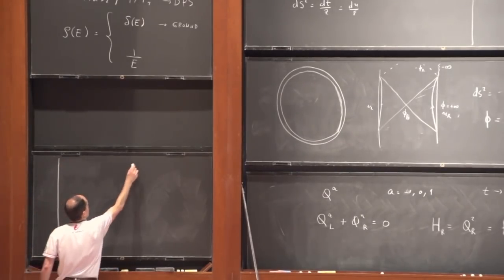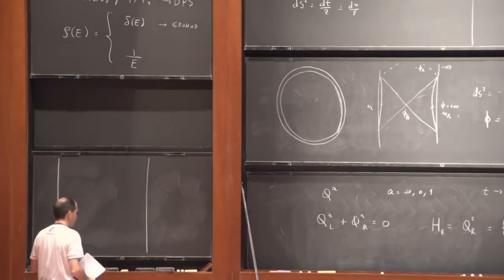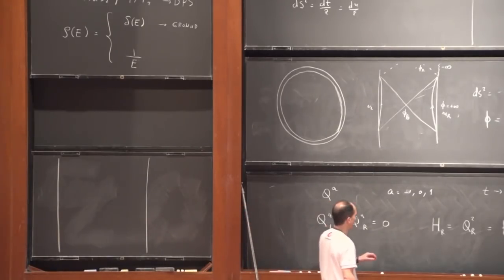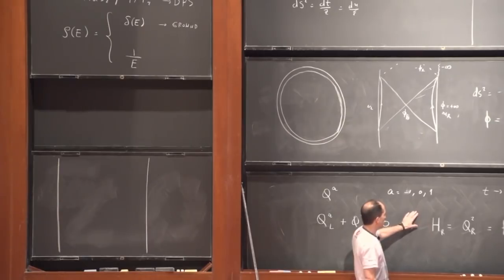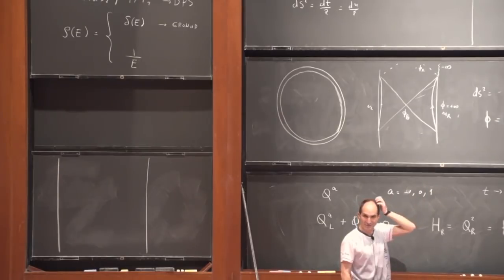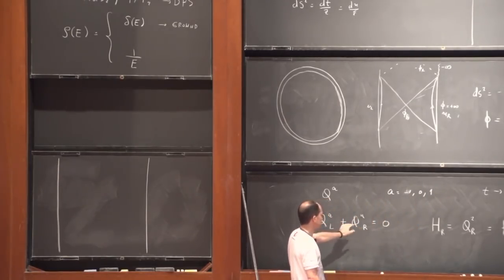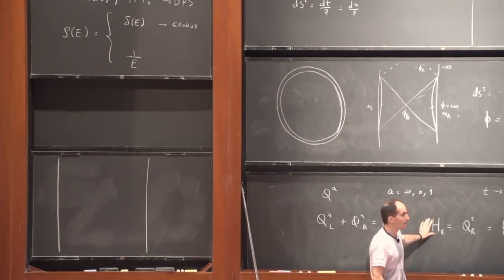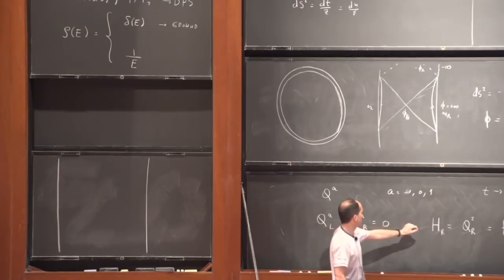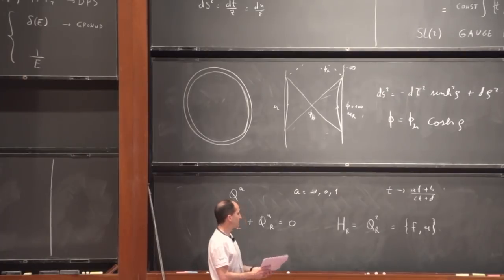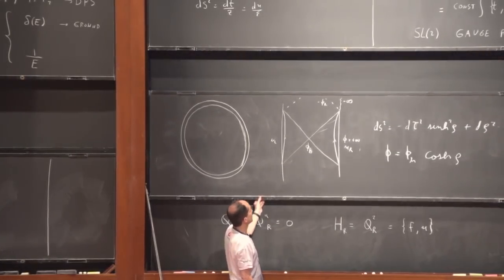So imagine that we start. Well, maybe I'll say a few more words here. Naively, there are many solutions to this action because it's a higher derivative action. But after we impose all these constraints and consider gauge equivalences, the solutions are parameterized by only two parameters. One is the value of the energy. And that is the same, due to this constraint, for the h_left and h_right systems. And the second parameter is related to the origin of this time.